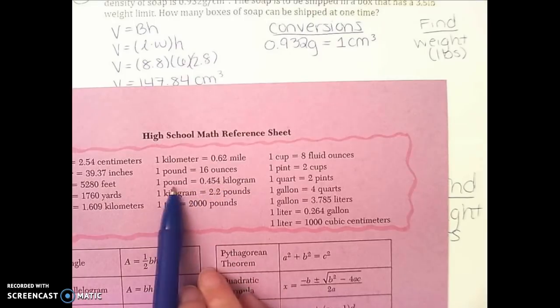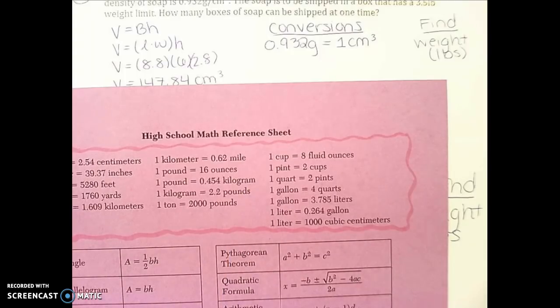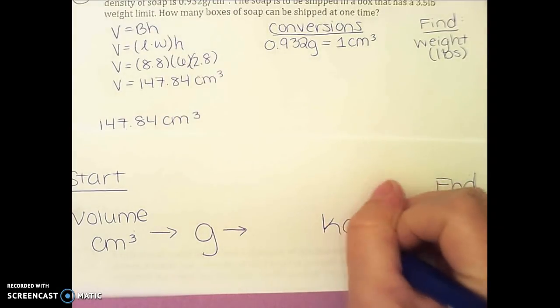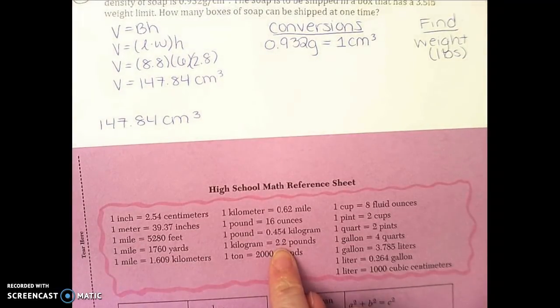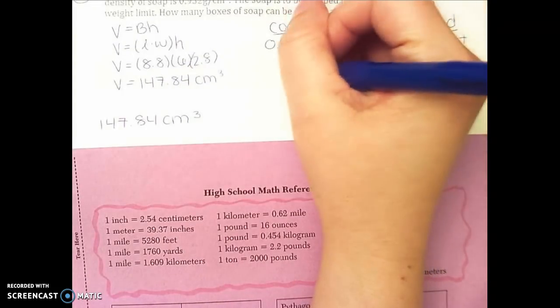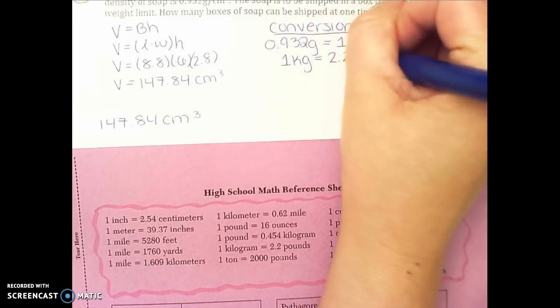And right here, I see a conversion rate that's going to allow me to go from pounds to kilograms. So before I get to pounds, I want to get to kilograms, because I know that if I can get to kilograms, I'll be able to get to pounds using this conversion rate. Actually either of these will work. They both go from pounds to kilograms. It literally doesn't matter. So I'm going to pick one and add it to my conversion list. I'm going to use 1 kilogram equals 2.2 pounds.